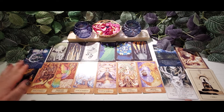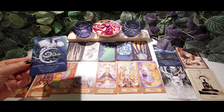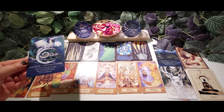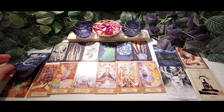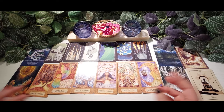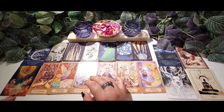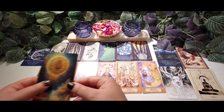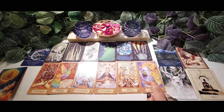And we also have Dragon Supernatural here. You are the ancient wise sage, you can shapeshift at will. Mastery is your destiny, rise with dignity. So, this is on top of having the Moon card coming out twice. The initial card that you had was this one with the Moon. See, it says right there, the Moon. And then you also had the Moon coming out again.